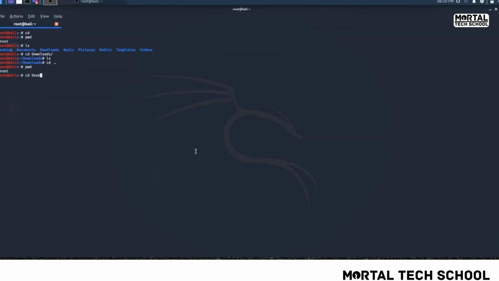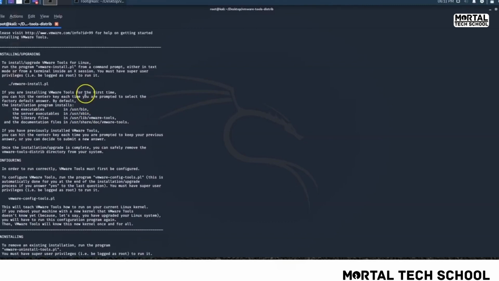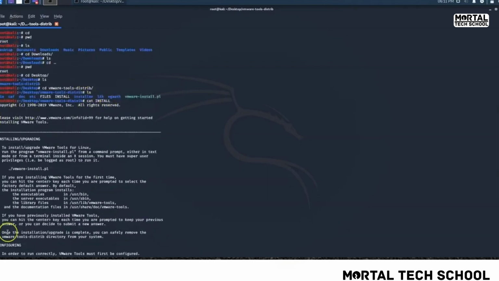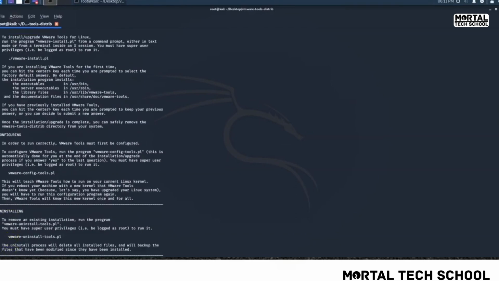If I want to go to Desktop, this is how I go to Desktop. Do an ls, you can see the VMware Tools folder over there, cd VMware Tools, and we go into that folder, ls, where it gives us the list of all those files. Now you can see install is a file that we had edited back then. So if I do a cat install, you will see the cat basically is the command that will help us look at the contents of the file, all right, without opening the file or without editing the file. So you can see just if I scroll up, this is where we gave the cat command. It then printed the contents of the file over here, and then it exited and gave me back the command line right here, right?